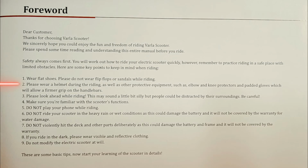Number 2, please wear a helmet during the riding as well as other protective equipment such as elbow and knee protectors and padded gloves, which will allow a firmer grip on the handlebars. All this is true. At first we get on these things, we don't want to ride them without protective gear, but once you have an incident or two, you definitely wear protective equipment. So please make sure you have a helmet, proper padding around your body when you ride, and definitely want to have gloves.